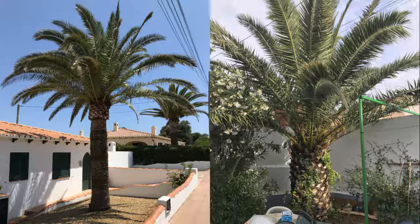So this is a cost factor because time is money. You're going to need a lot more manpower and time to get the relatively smaller palm tree on the right hand side taken down, cut up, lugged out the front and taken away, as you would on the left hand side. Even though it is a slightly larger tree, it can be taken down and removed a lot quicker. So this is a very big factor. The more palm trees you have that need removing, the more this factor is amplified.